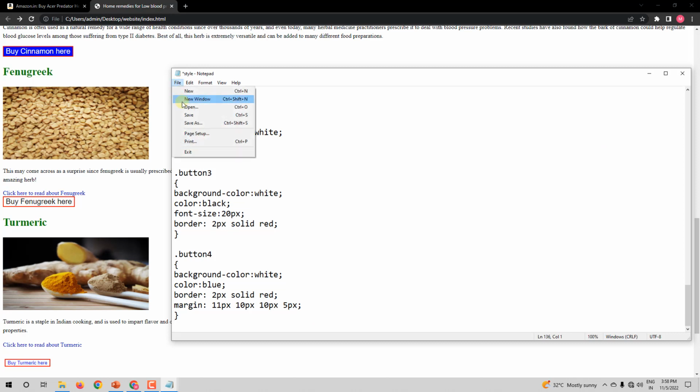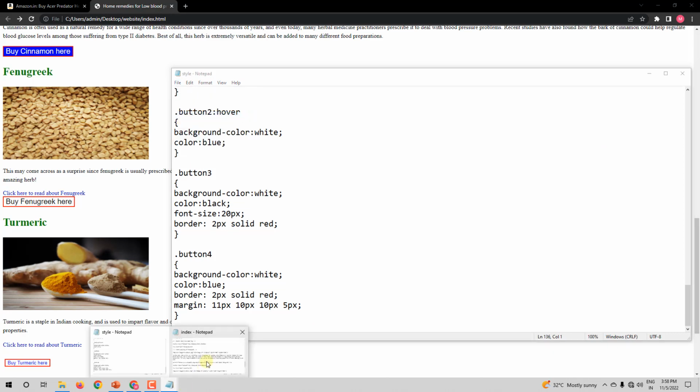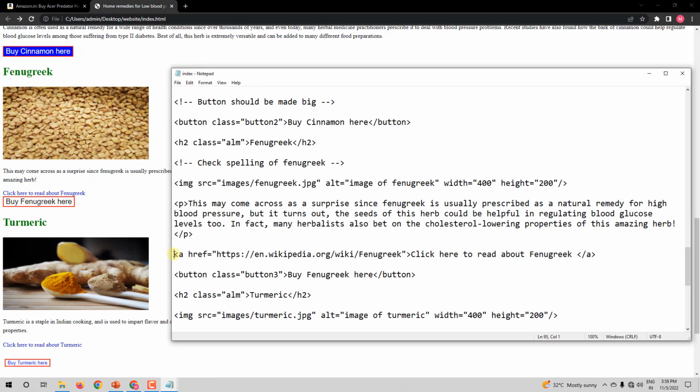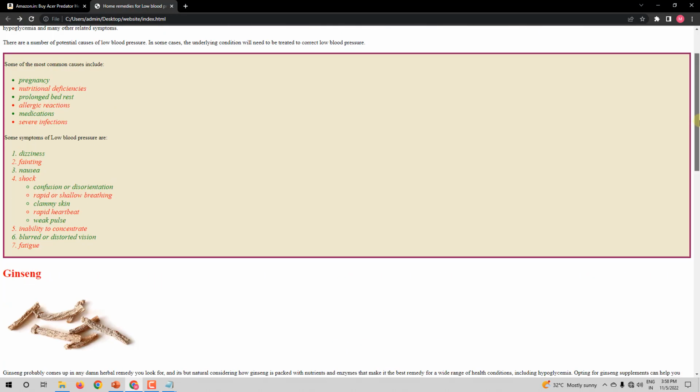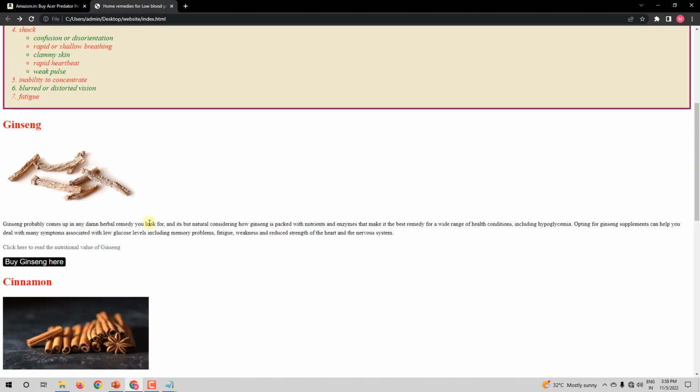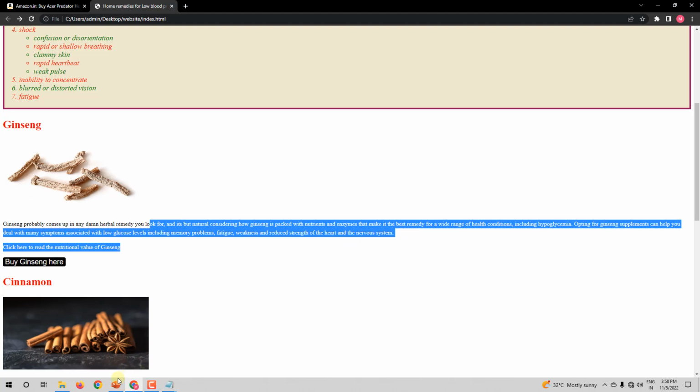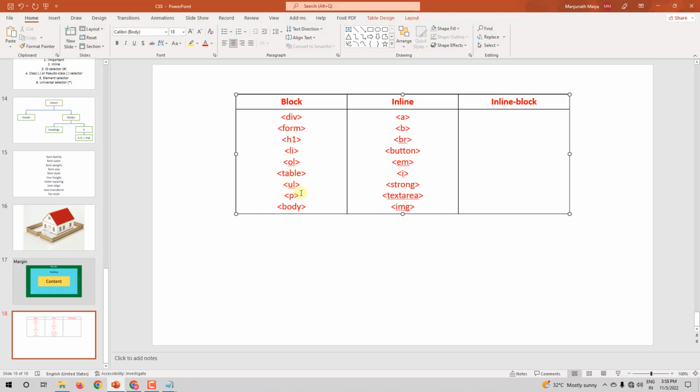And let me save it, and let me go here and revert back to P for the time being. Okay, so let me save it. Next, let me show what happens here. Let me convert the paragraph. What is a paragraph? A paragraph is a block element. So let me convert P into inline.